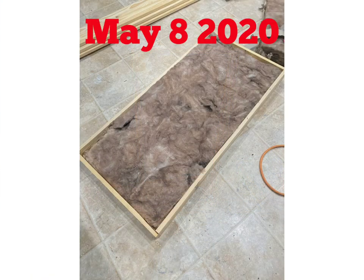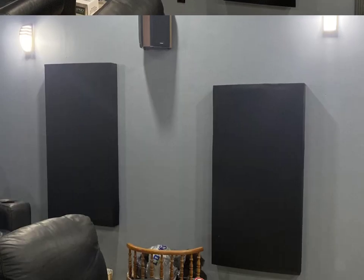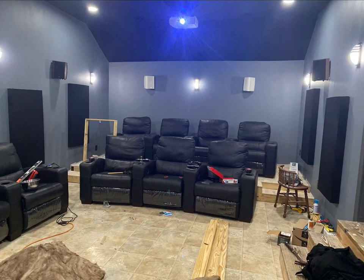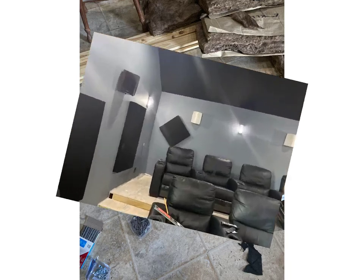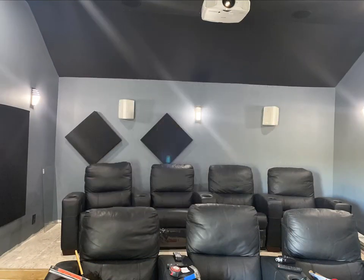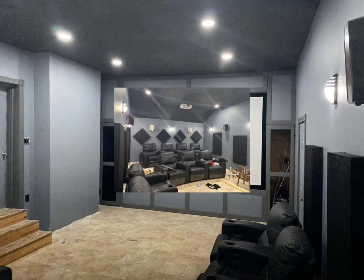Now I'm building acoustic panels. I got the insulation in them. I covered them. I didn't show all that. I just kind of took pictures as I done a few things and then hung them on the wall. Pleased how they look, how they turned out. So there's my little panels that I made. And then I just showed them on the wall. They're built the same way. Real pleased how everything's turned out so far.